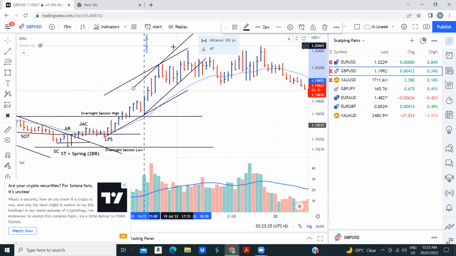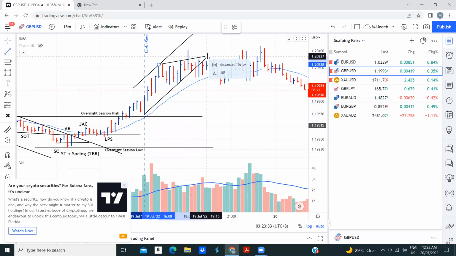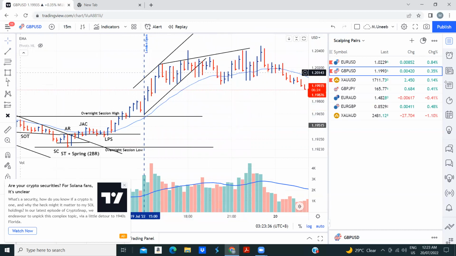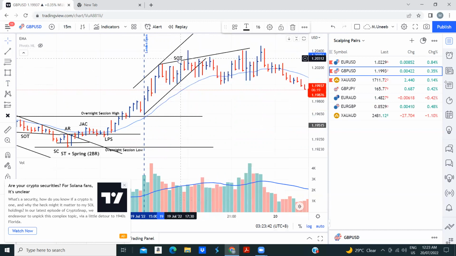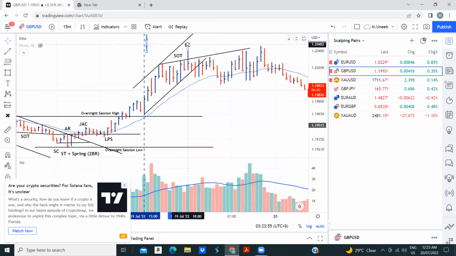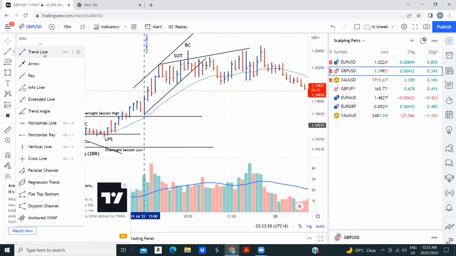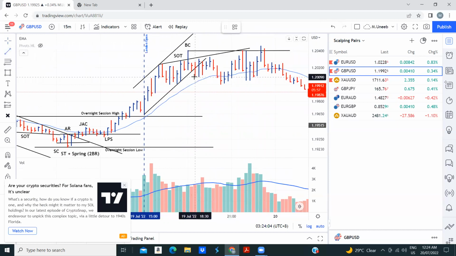So this would be the channel, and this channel would be erased. Okay, based on the fact. And now, once we have this channel, we observe that there is also a shortening of the thrust right over here, SOT. Okay, SOT. And after SOT, we have a huge bar to the upside, huge volume, and the price is coming down on a huge volume here as well. So this is obviously a buying climax. Okay, if this is a buying climax of SOT, then we can draw a line at the buying climax. Okay, all right, and this must be the AR right over here.